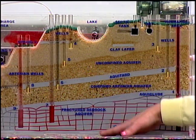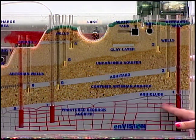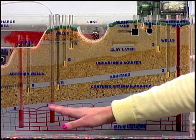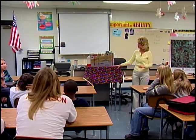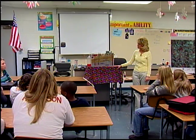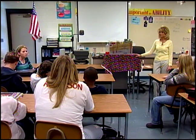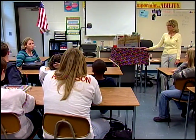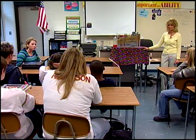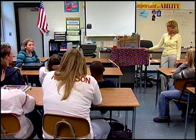So it could affect somebody quicker than it affects somebody else. But once it's contaminated, it can flow through for quite a long ways. Now, Mrs. Schroeder and I were talking last hour about how education is very important, because I can still remember back in the 70s and 80s when my dad would do oil changes on our cars, and he would take the oil and pour it in ditches. And everyone on the street used to do that all the time. And because we were uneducated, we didn't know that was contaminating our own groundwater supply.